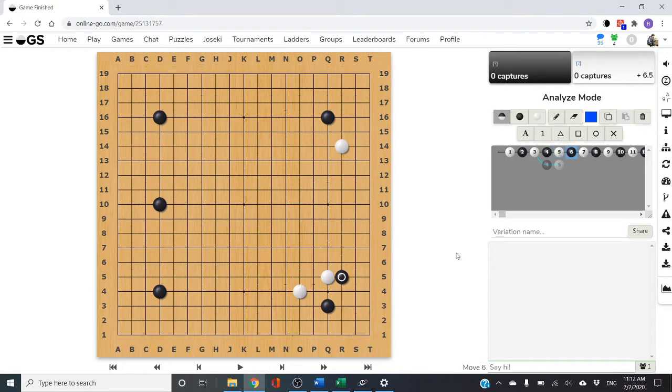I attached. I expected, slightly naively, that white would hane here and that I would draw back, but in the event, white cut inside. It's a move I'm familiar with, so I cut on the outside and white descended. I wasn't happy at this point because I'd clearly walked into a trap of my own devising, so I ataried on the outside and white extended.